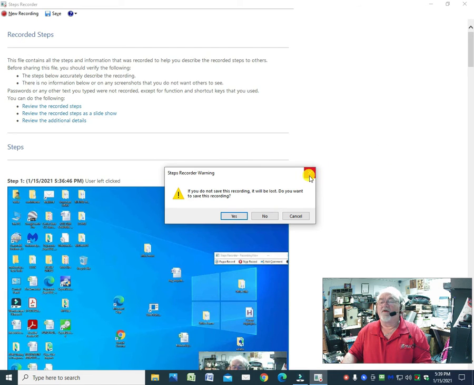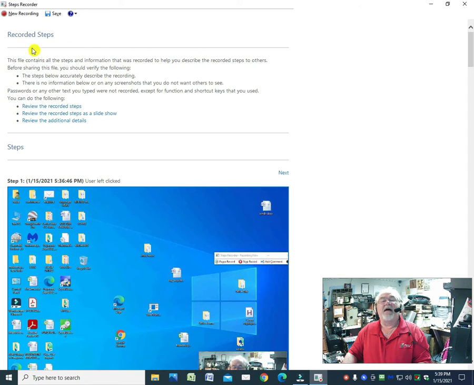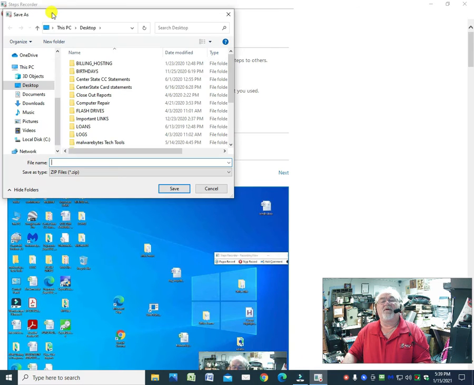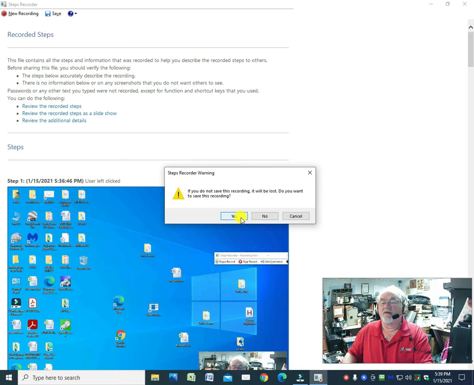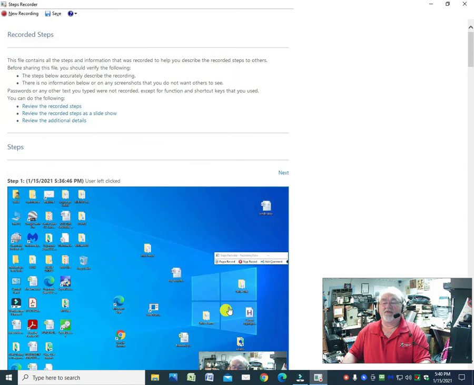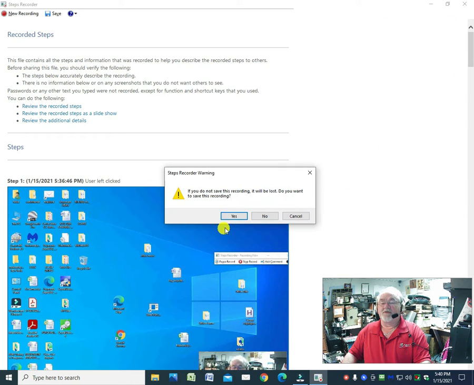Before I close out, let me show you that you come up here to the top and you can click Save. You can name it whatever you want and save it wherever you want on your computer, whether you want it on the desktop, in documents, or wherever. Then you just click Save, and it saves it. If it's a real large file, it'll make it into a zip download file. Okay, let me cancel out of that and close this out. It's almost endless what you can do with this, and I think that you'll like it.